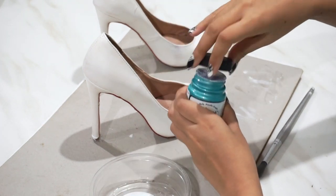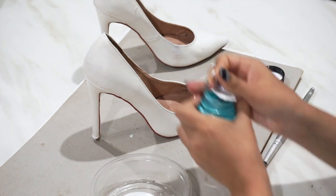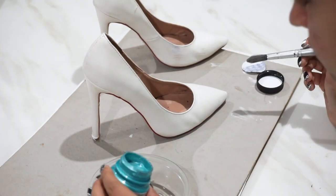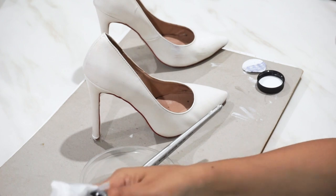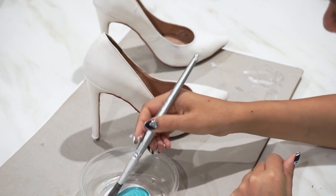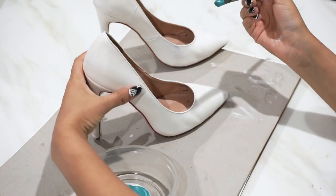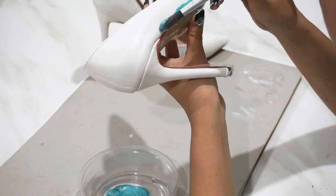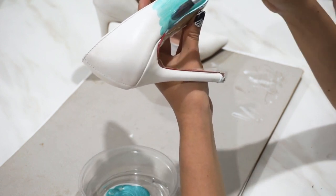Now for the fun part — we get to paint the shoes! I'm going to take that shoe paint. This is a paint made for painting shoes, and in Australia we have the Lumiere by Jacquard. It is crack-proof, waterproof, and scratch-proof, which is really cool. I'm going to take this beautiful turquoise color and start painting the first coat. When you're painting your shoes, just be sure to do light brush strokes because you don't want too many strokes showing through — but don't worry if you have a few, because once you've done a couple of coats you won't see the brush strokes anymore.